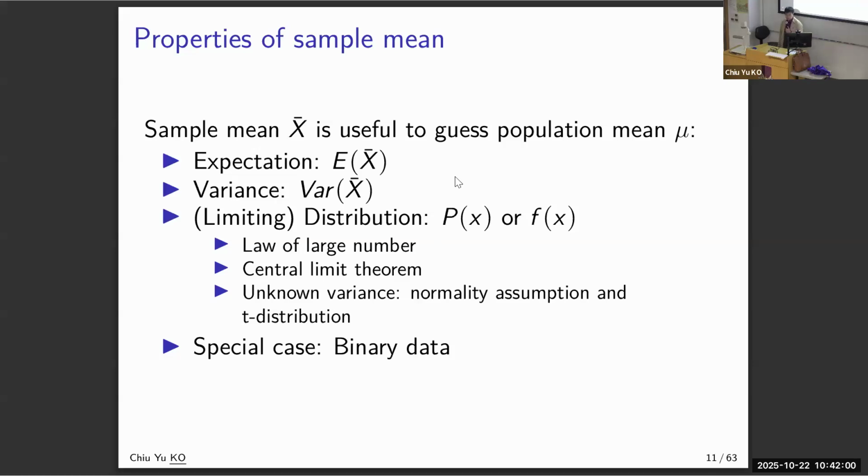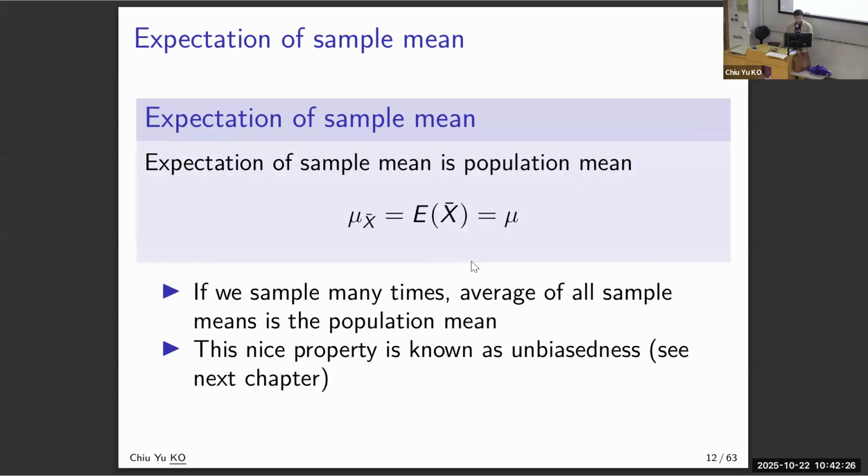We have to describe it through the big P or big F or small f, right? And big P and big F sometimes are difficult to look at. Then you look at the expectation and variance, right? And the big P and big F we know is going to collapse when n is very large, right? That's the law of large numbers. The sample mean will be the population mean, and the central limit theorem says the big P and the big F look like normal. Okay, so that's something we have already.